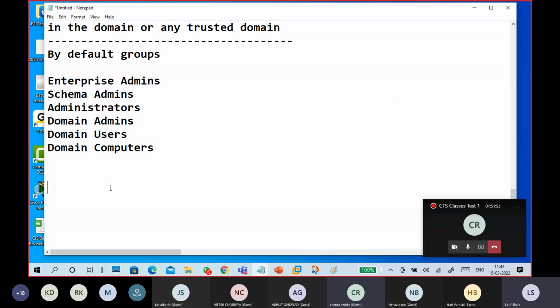I have a user, for example, user one. I add this user to the Enterprise Admins group. Then the user is the administrator for your entire enterprise. It means he is the administrator of your forest.